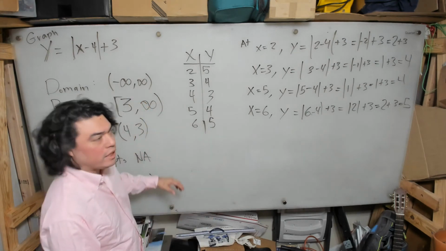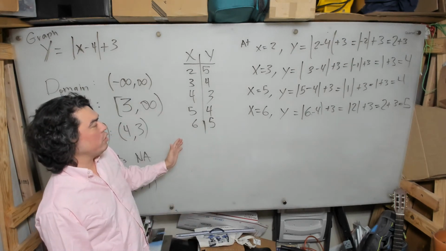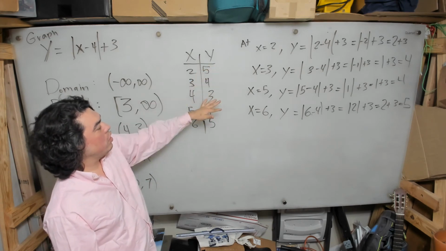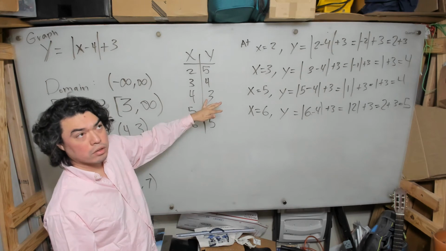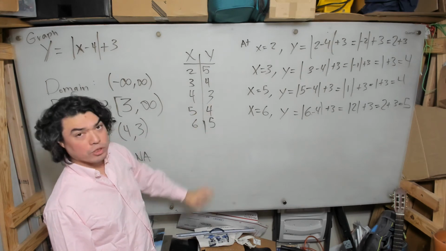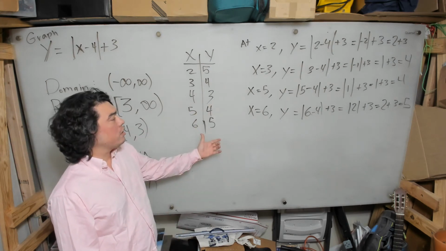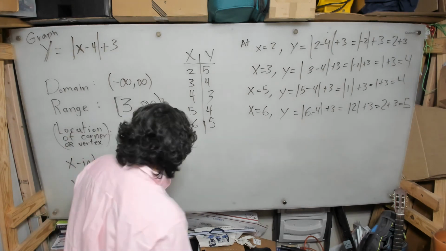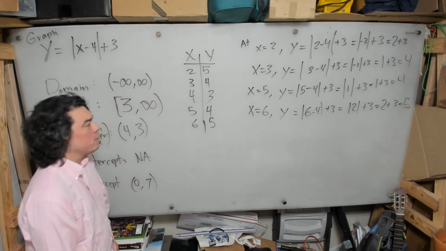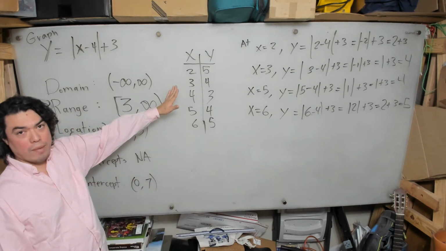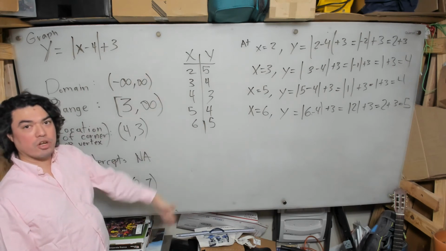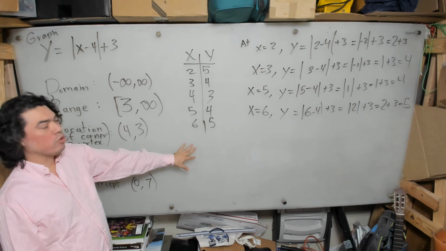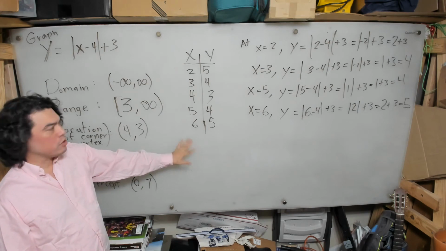Now I want you guys to realize, you might have already noticed this, of course, but you can see that as I go to the left of my corner point's y, and as I go to the right of my corner point's y, there is a symmetry involved, right? And that's no accident. Although it's usually not discussed, just as the vertex of a parabola has an axis of symmetry running through it, the vertical line through this x value, so too does the graph of the absolute value function.